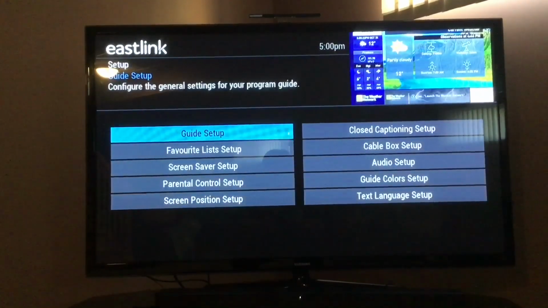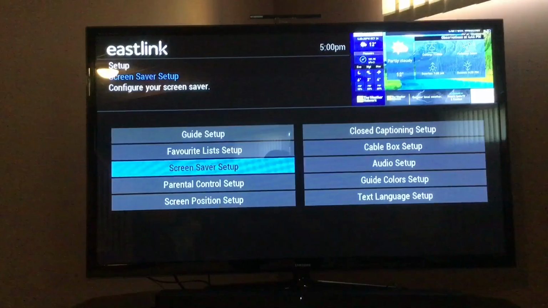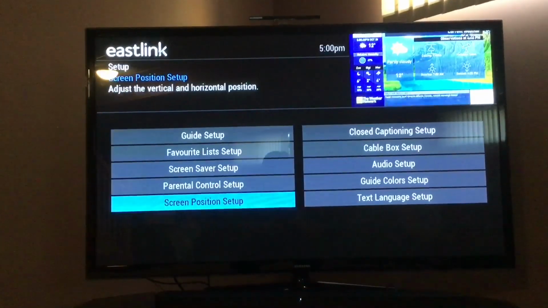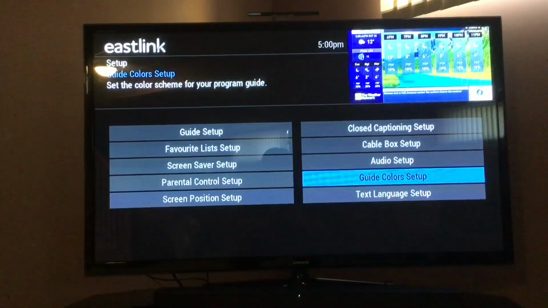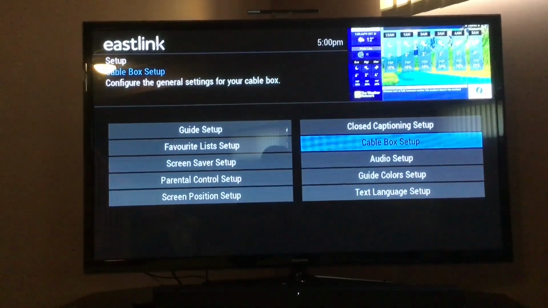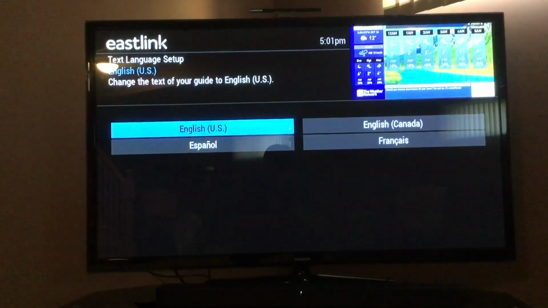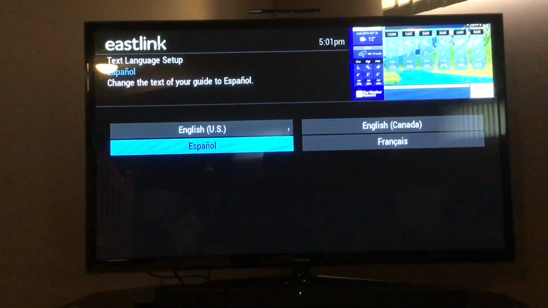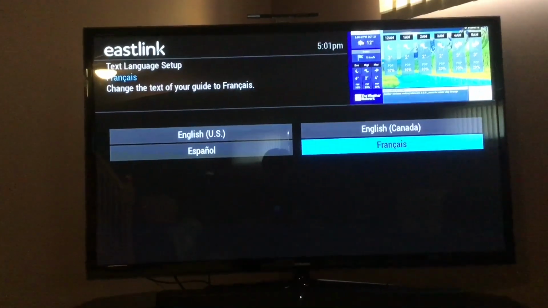Setup: guide setup, favorite list setup, screensaver setup, parental control setup, screen position setup, text language setup, guide color setup, audio setup, cable box setup, closed captioning setup. For text language setup, we have English US, English Canada, Spanish, and French.